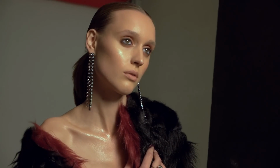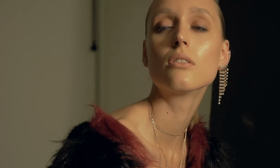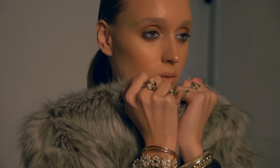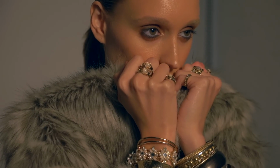One thing I would keep in mind when doing this kind of shoot is that this light is quite harsh, and it might not be as forgiving for people who don't have great skin. My model on the day had amazing skin, but if you have girls who have loads of bumps and so on, you might be better off to steer away from this kind of light and maybe go for something a bit softer, as this one is going to create quite a lot of work for you in Photoshop.